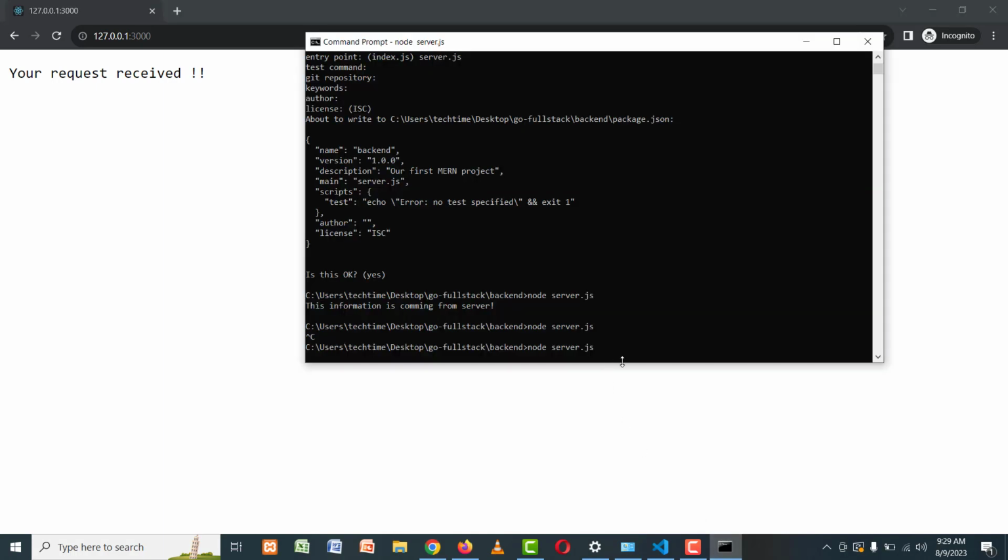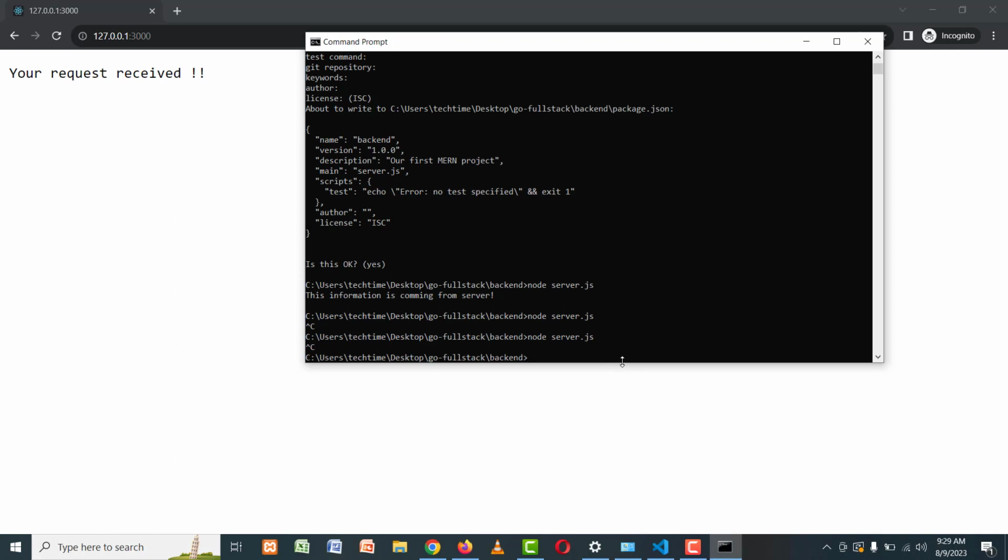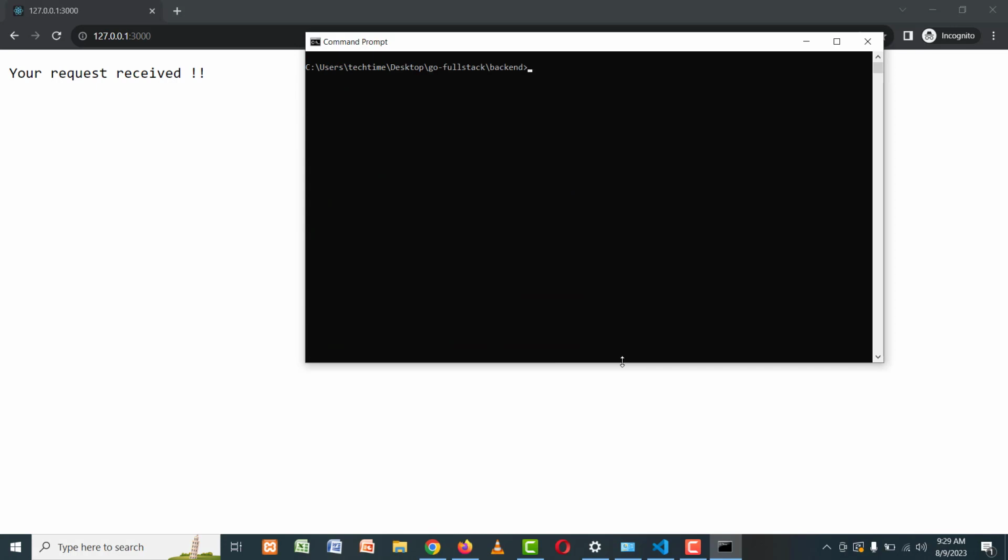So in order to resolve this issue, let's install another package. So I'll clear this screen for now. Let's CLS and write a command that is npm install globally NodeJS, and enter.